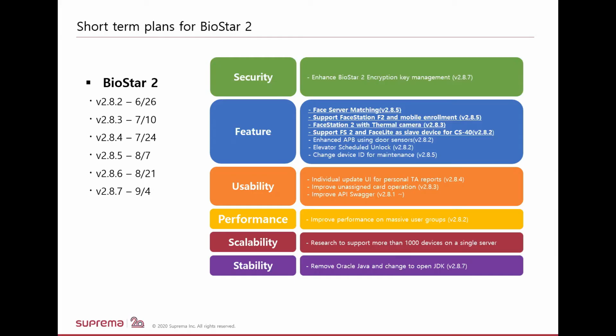I have some features underlined. These are mostly focused on COVID-19, so it's all face related. This is kind of phase one of us supporting features for COVID-19. There's going to be face server matching supported, support for FaceStation F2, which is the new device coming out, and mobile enrollment. Definitely there is going to be FaceStation F2 with thermal camera after a few versions later. We're going to support FaceStation 2 and FaceLite as slave devices for the CoreStation.